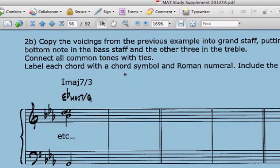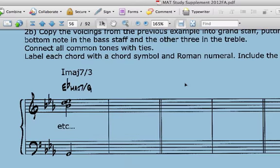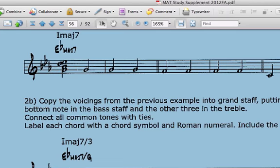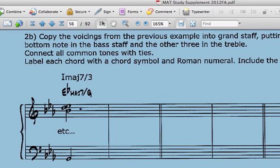To item 2B, you're now being asked to copy the previous chords that you figured out up here and put the bass notes, which are not always going to be the root, of course, because as we know, the third was in the bass here, the root was in the bass here, the fifth was in the bass there. So you're going to copy them down here and put that lowest note in the bass clef, and the remaining 3 notes up on top. And then anytime there's a common tone, of which there will be a lot, you tie them together.